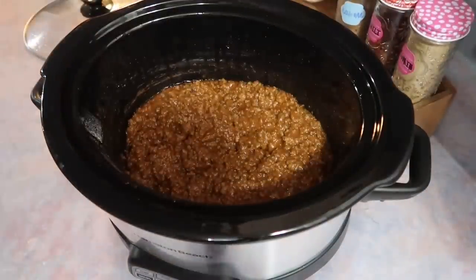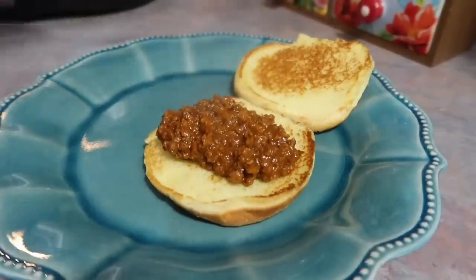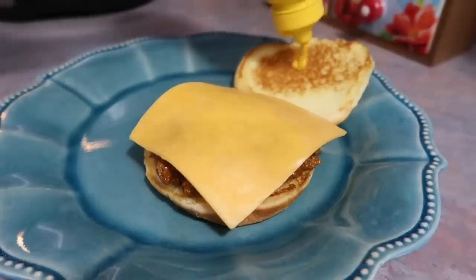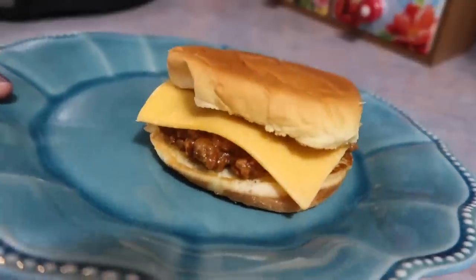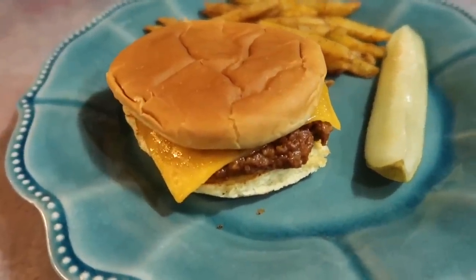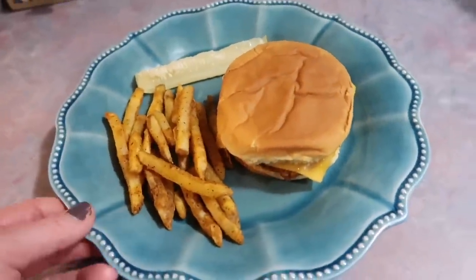About halfway through the cooking time, I realized I had left out the onion powder, so I came back in to add that. If you like actual onions, you could definitely just cook up an onion with your ground beef. Here we are later in the day after it is fully cooked — I've got a buttered and toasted bun and I'm just piling that sloppy joe meat on top. I love cooking it in a crock pot because it just does something special to the meat versus cooking it in a skillet. It gets super tender and those flavors are more enhanced. I just topped it with cheese and mustard and made some onion rings on the side for my husband and some crinkle fries for me and the kids. I also served it with a Claussen pickle and it was just so delicious as it always is. One of my favorite things about it is how well it reheats — it's probably even better the next day.